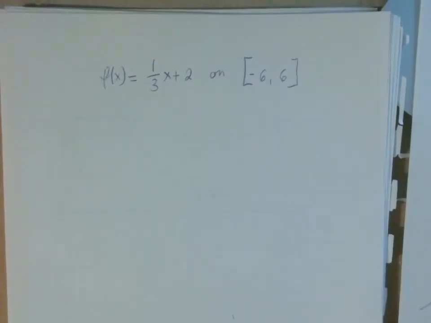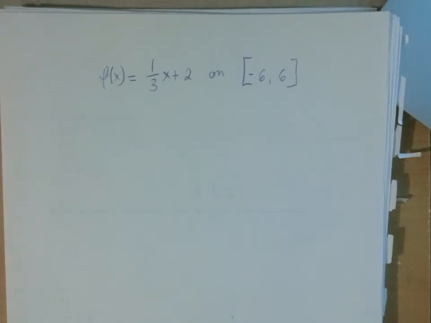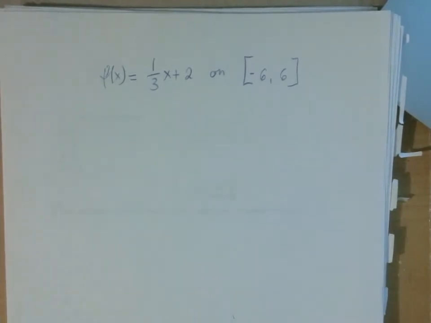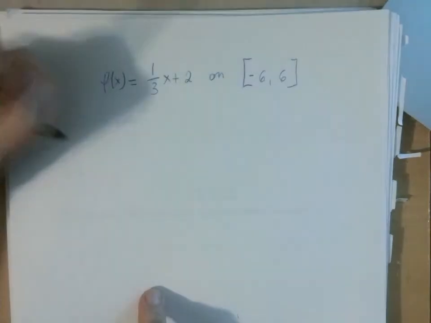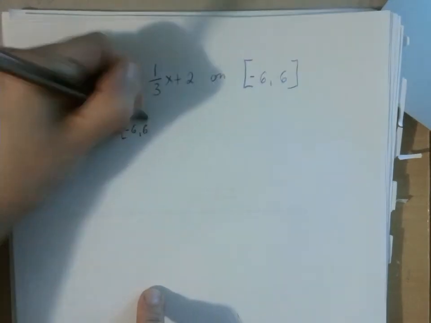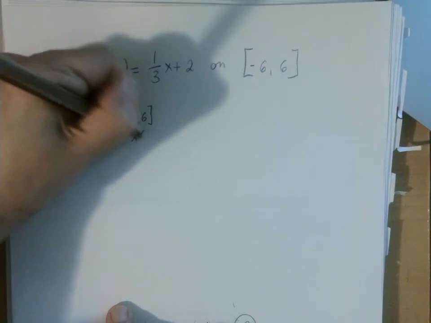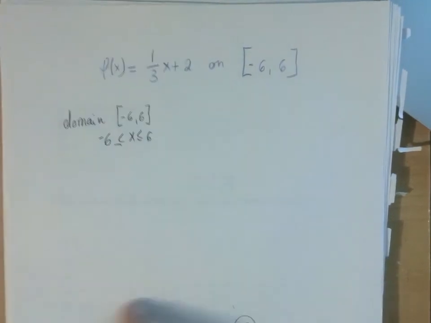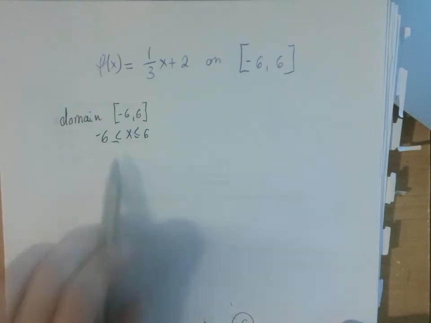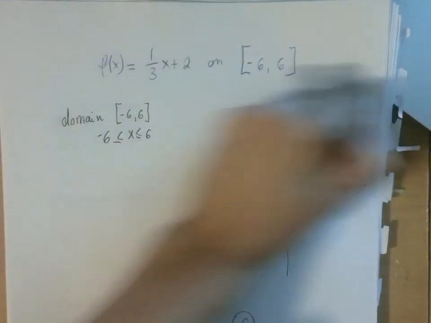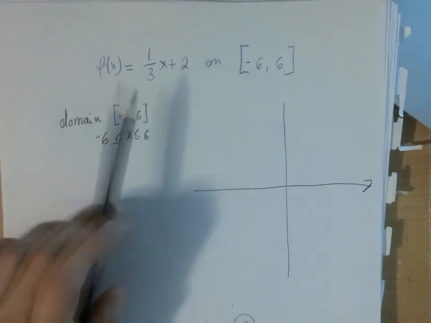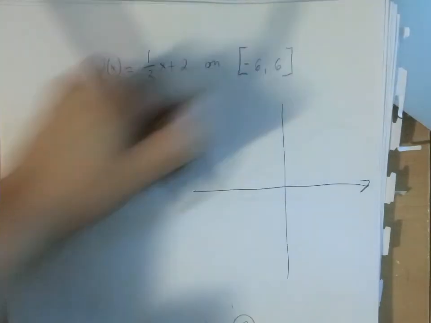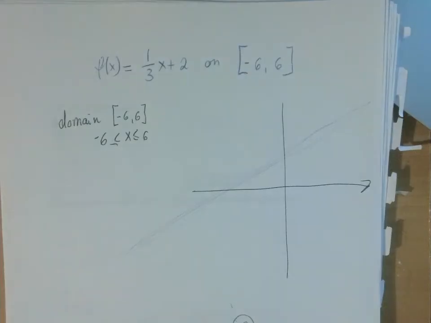Okay, so this function has the same assignment but a different domain, and keep an eye on how just a little bit of a change in the domain will affect all the other items in this list of questions. So let's see. The domain was given, right? So the domain is negative 6 to 6, closed interval. Closed interval means the endpoints are included. In inequality notation, x is locked in between negative 6 and 6, and so it's less than or equal. We're going to wait with the range, right? Because for that, we need to know everything. It's good to know that given the assignment, we're talking about a part of this infinite straight line. And so let's keep going.